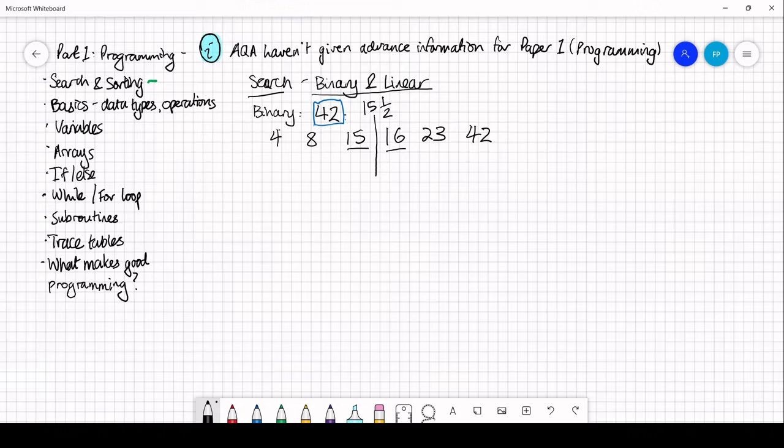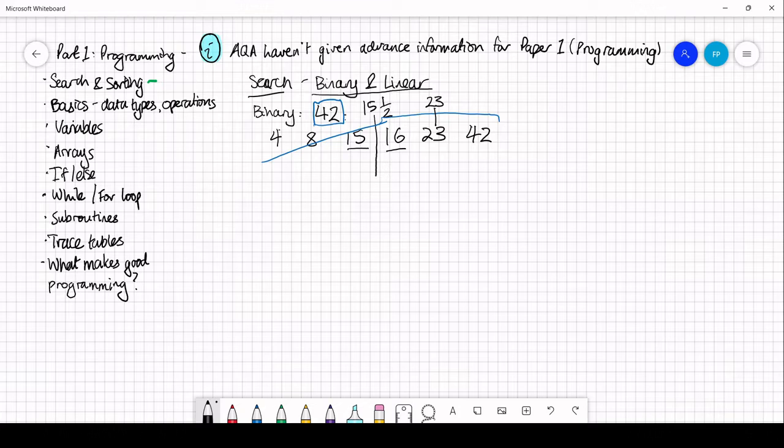So basically what binary search does now is it gets rid of this. It doesn't have to search anything there, and that saves a lot of time. So now we've got only this mini list to focus on. So it does it again. Which is our middle value? 23. Okay, 23 is our middle value.